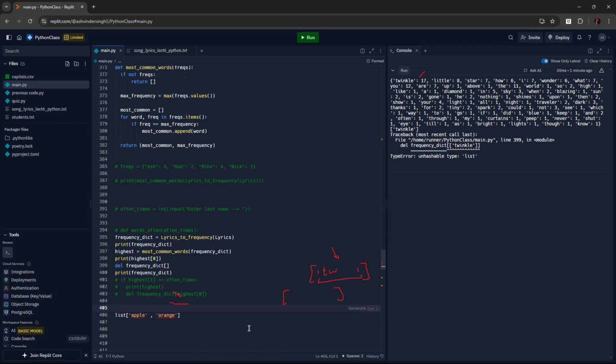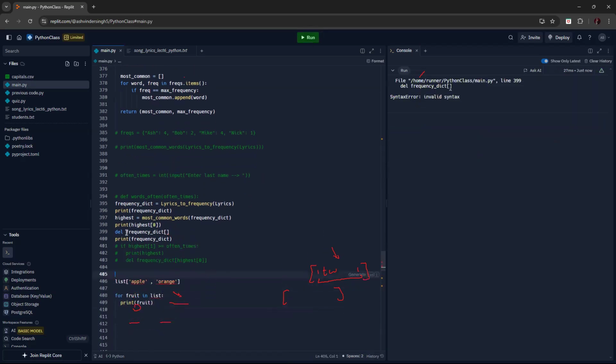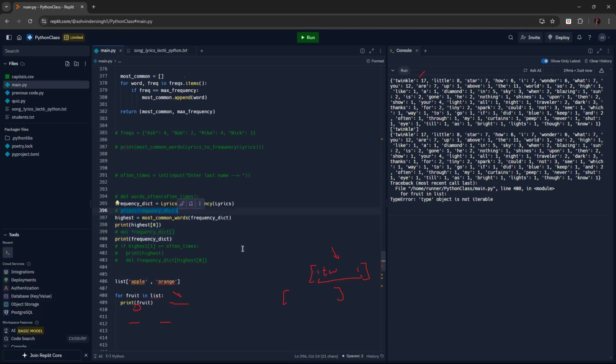You know how to loop through a dictionary, right? It means that you are able to get every single element: the first element inside the list is apple, the second element is orange. Yeah, I see. So if I use, let's say, for fruit in list. Yeah, this I remember. Okay, that's good. And then I will just print fruit. Excellent. Run. Oh, sorry, wait. Just comment this. Comment this also, and this.